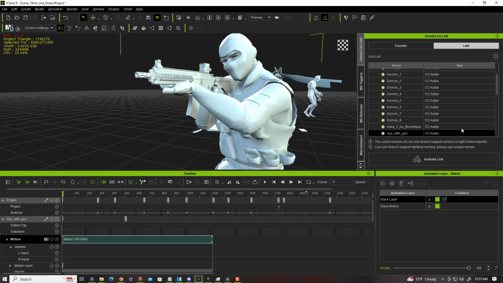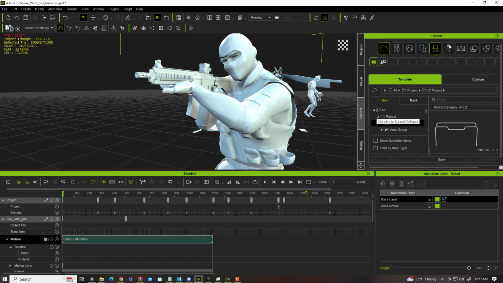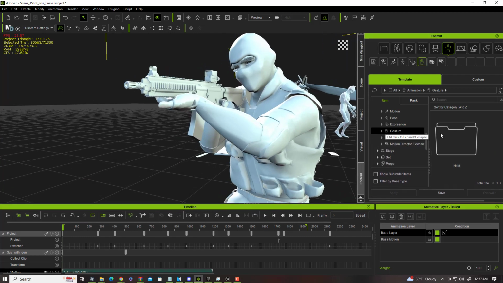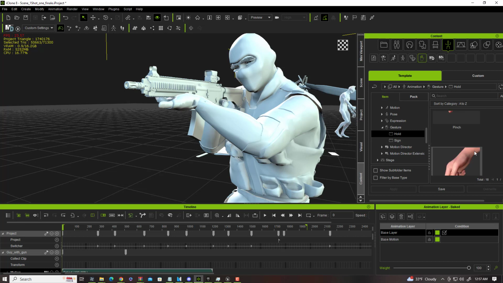is come over here, maybe see if this works. Let's go to content, then motion, then hand gestures. What I'm going to try to do is find some animation that comes close to what I need. This grab A looks kind of close. I think grab A is something that comes close, so if it comes close, use it.